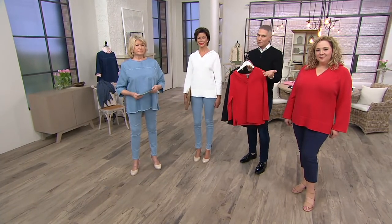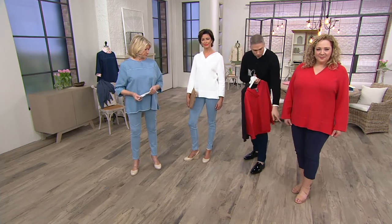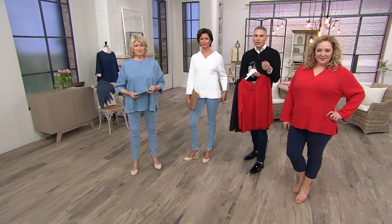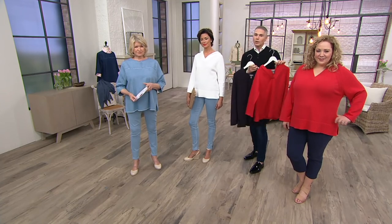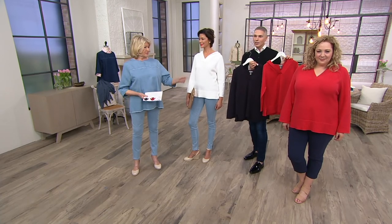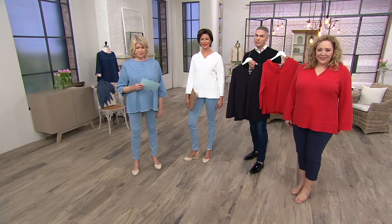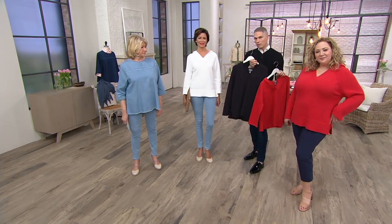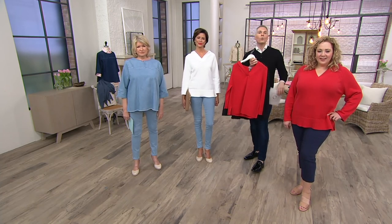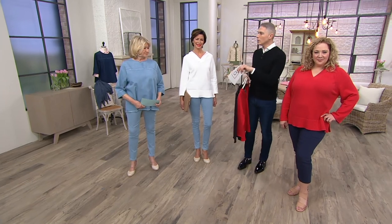It's very hard to get you to spend a whole day with us like you did today. Our Today's Special Value has been very popular — the knit denim jeans from Martha — and if you want the sweater to go along with it, now is your chance. The four easy pays of $17.75 go away at the end of the day. Red, navy, gorgeous white — item number A351512.